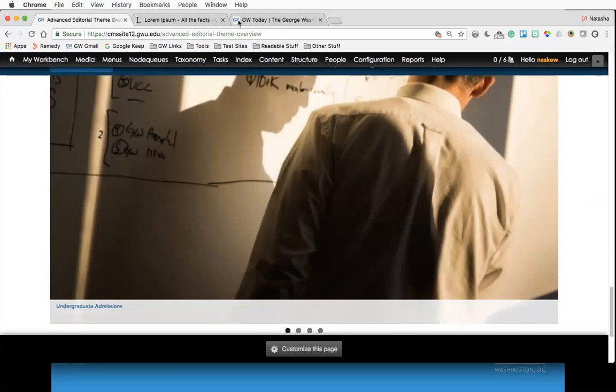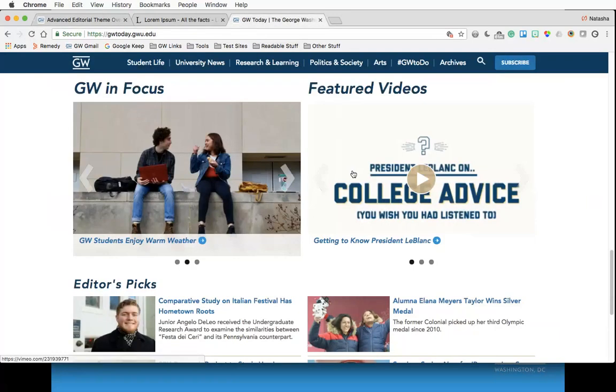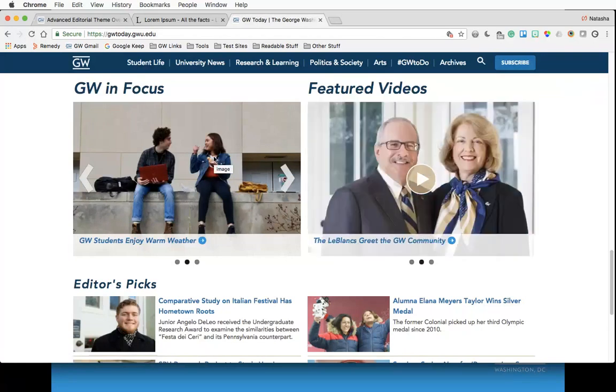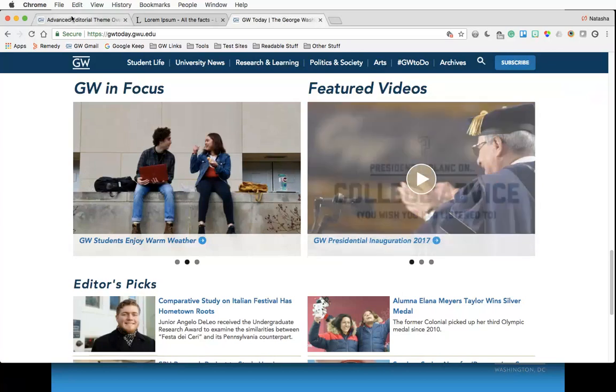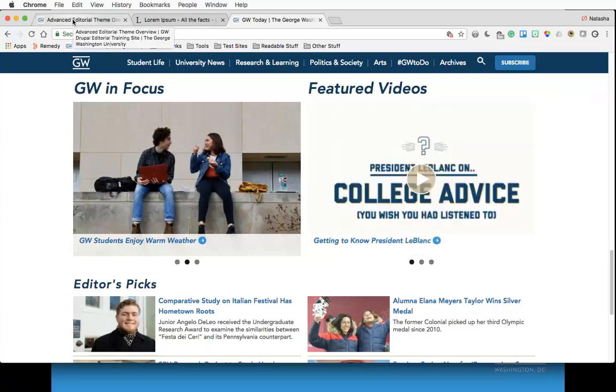And as you can see on GW Today, this is actually a mini panel, which I mentioned earlier, allows you to have two dynamic things sitting side by side. So in this case, we've got two sliders sitting side by side. That slider, depending on the size of your page, if it's a full width page or a page with sidebars, or if it's sitting in a media slider as it is here, that will scale. The size of it will scale to fit within the allotted content space that you've assigned to it. So this is just an example of how the system does scale imagery up or down as necessary.